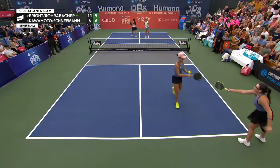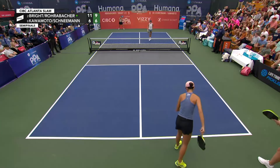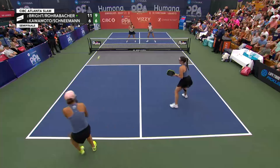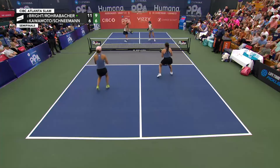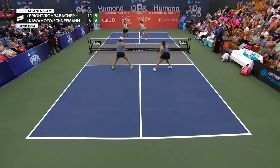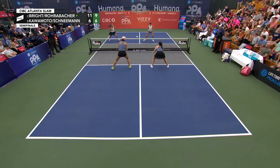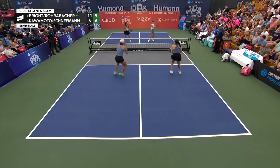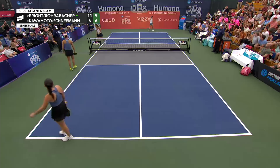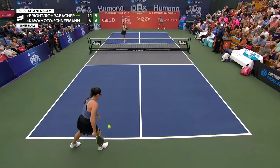Funky little bounce there — paddle not in the proper position for that mid-court attempt from Lacey Schneeman. And they did not make it to nine, but they got two, which is a great start. Full send across the floor from Jackie Kalamoto — the middle things to Rohrabacher seem to be fending them off for now. 10-6-2.